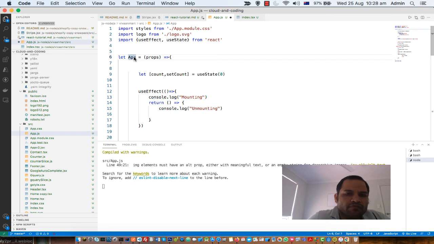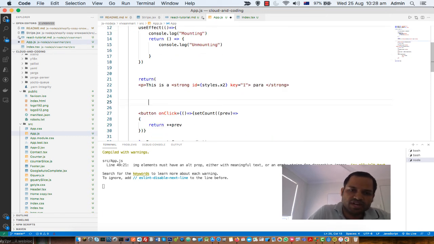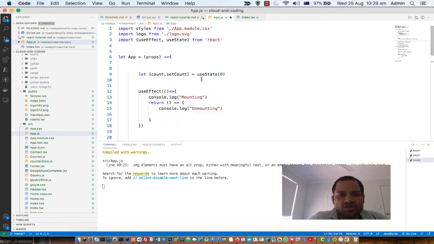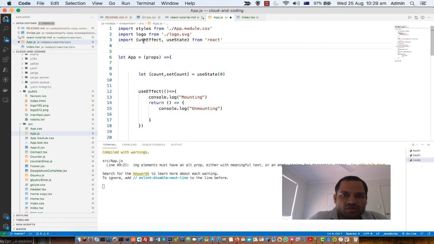Now if we need to add some child components, we can add them like this. Say we have another child component, say child1, like this. And then you will have to create one child1 component, a child1.jsx file, and in that, use a similar kind of structure. And also don't forget to import it using the path and then that particular file name. So you don't need to specify the extension for the JavaScript files or the component files. You can just put /child1.